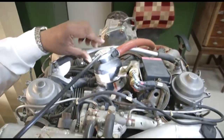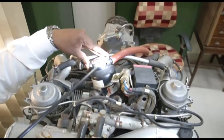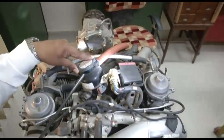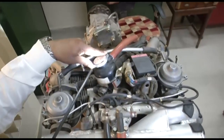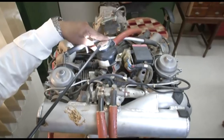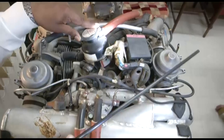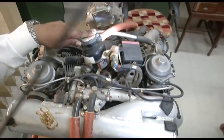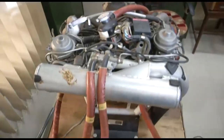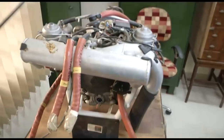On top of the expansion tank, you have the pressure cap. We had just seen on that engine also the pressure cap. This pressure cap is a high pressure valve. So once the temperature of the coolant is increased, because it has extracted heat from the cylinder heads, that high pressure valve will open and direct the coolant from the expansion tank to the overflow bottle. We have seen the overflow bottle in that engine, and the coolant will move to the overflow bottle. Once the temperature reduces, the coolant gets back into the system.